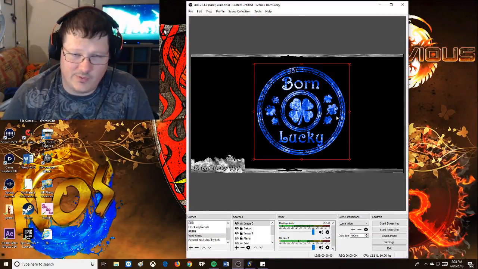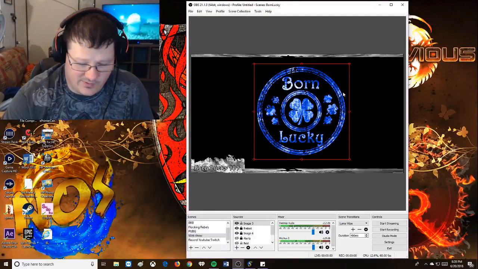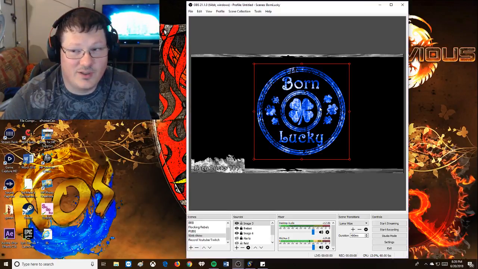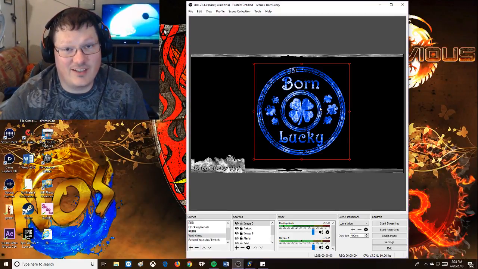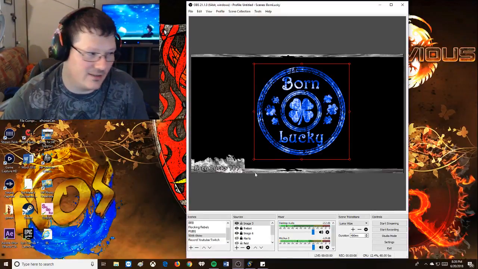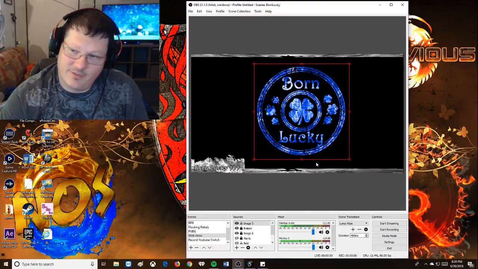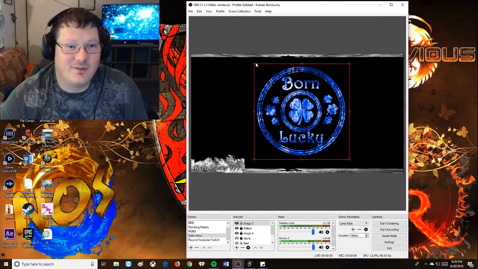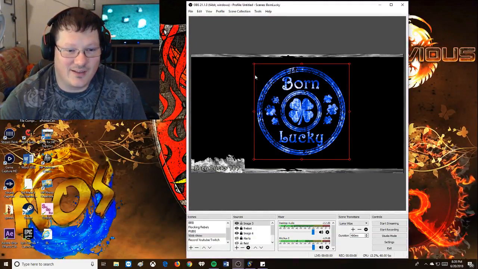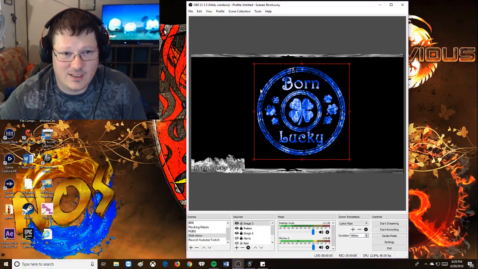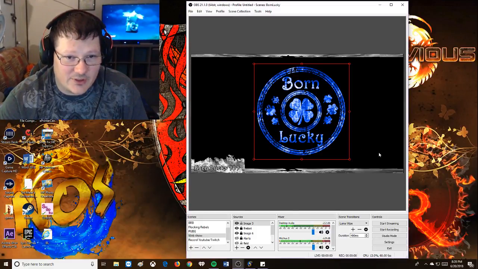Very simple to add images. Just make sure you know where you saved your image. Because if you don't know where you saved your image, you're probably not going to find it. It'll take a lot of searching, it'll be a headache, and you're going to want to throw your computer out of the freaking window. Which, I don't know how many times people have said that. So, needless to say, alright, we have the image. Cool.